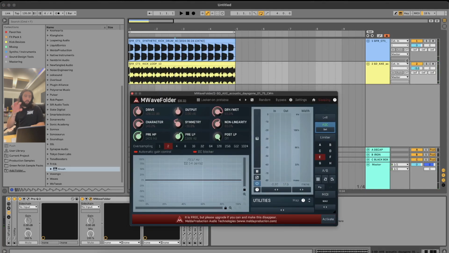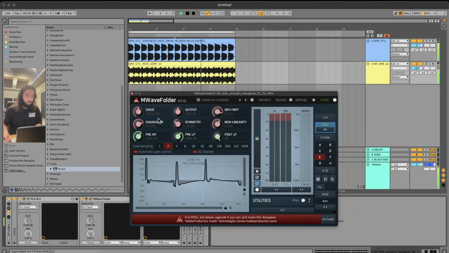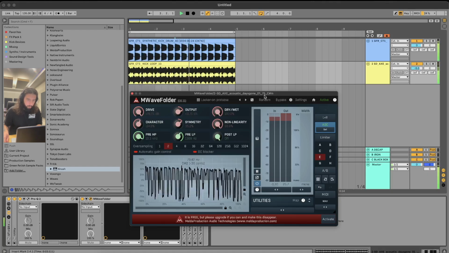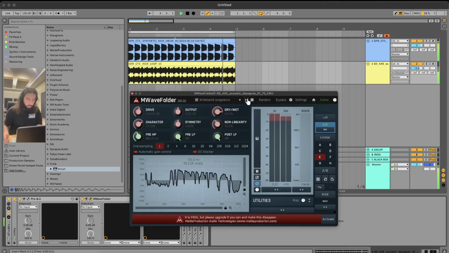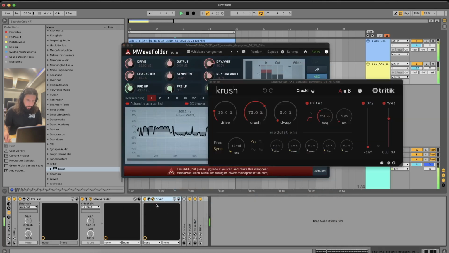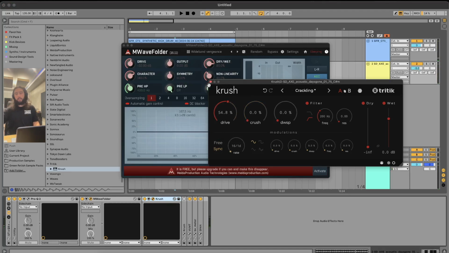I like that high-end crunch. Obviously, I haven't set up a sidechain. I'm not doing any EQing. Everyone take it easy. But it's just an insight to more free tools.